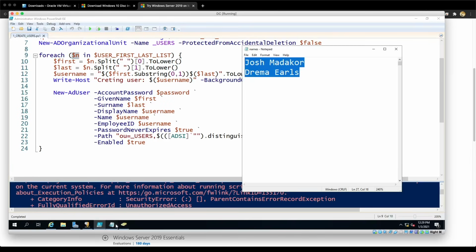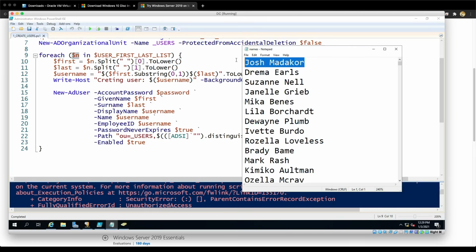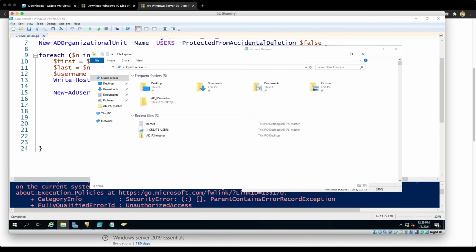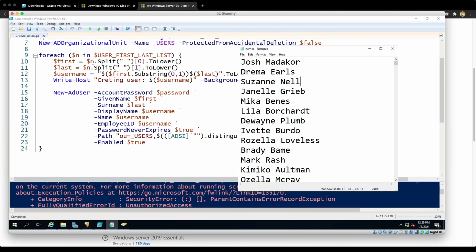So the first $n, for example, will be Josh Madakor. The second $n will be this person. So this loop will run like 1,000 times, one for each user. Cool. So this first line here, this first equals $n.Split from space, first element ToLower.